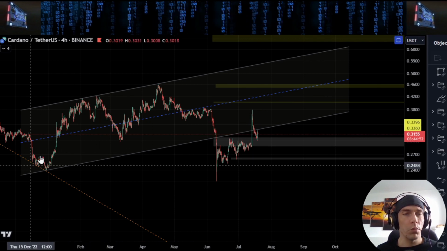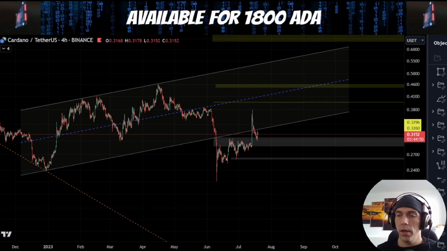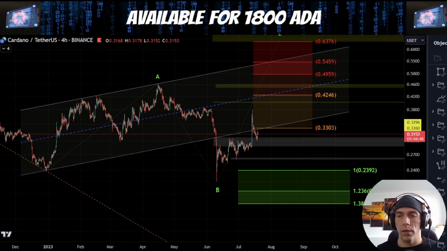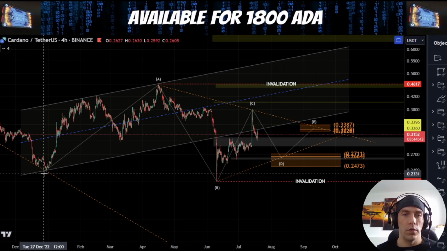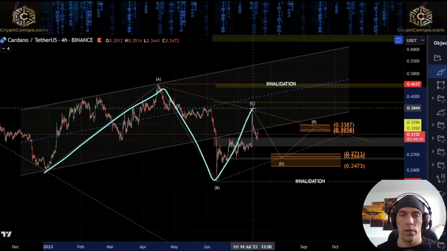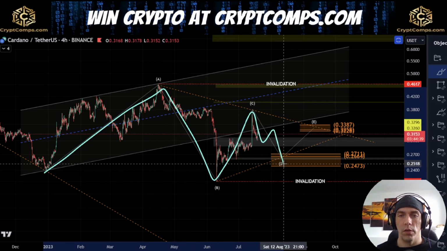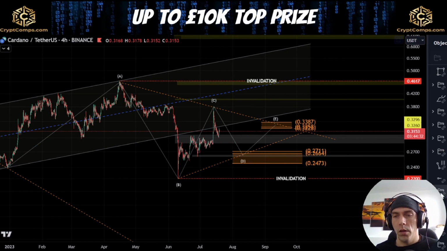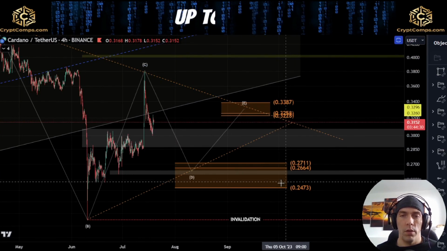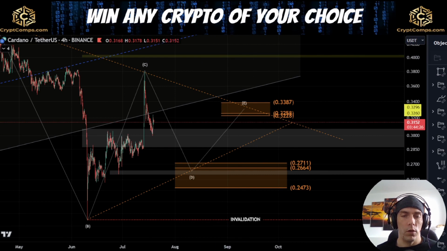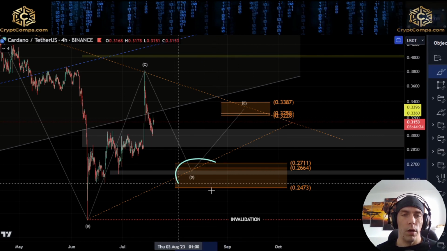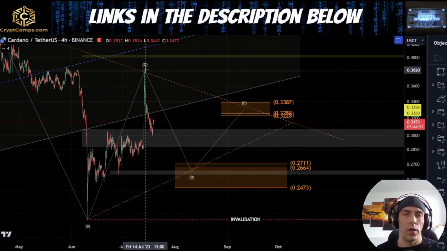Now, what we also need to be cautious of here is there is potential that we could have something like a triangle, where effectively this is an A wave, this is B, C, with 3 waves to the downside for this D wave and this E wave. Now, a common target for this as a D wave would actually be here towards this 2711 to this 2473 zone. So that would be our typical D wave location if we're looking at this as a C wave.